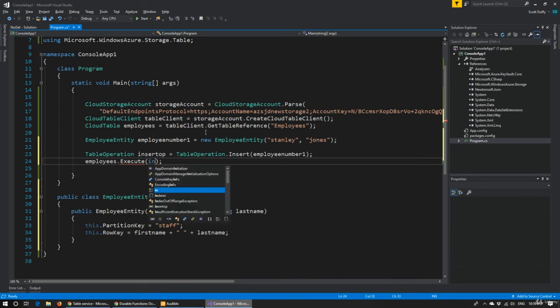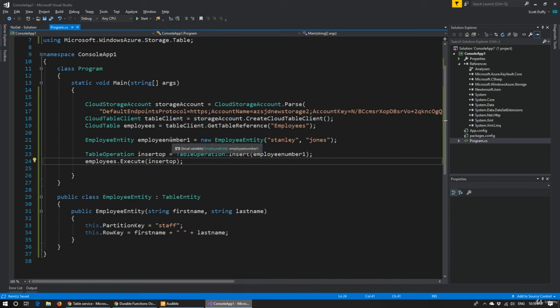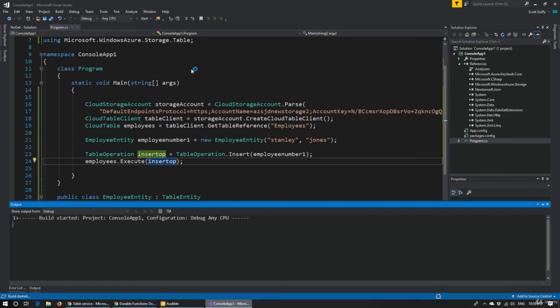So what we want to execute is the insert op. This line is what's going to send it to Azure. So if I ran this, the Stanley Jones object would be created and then sent to Azure for the employees table. So I'm just going to hit the start button.